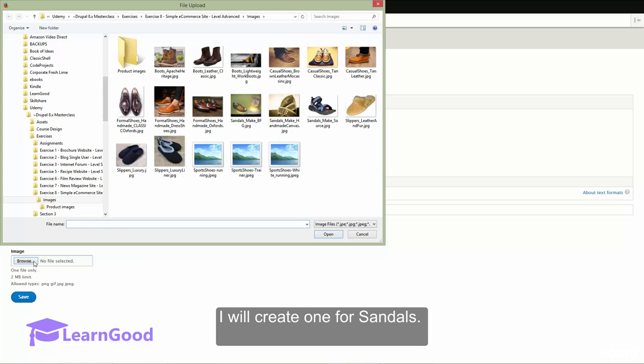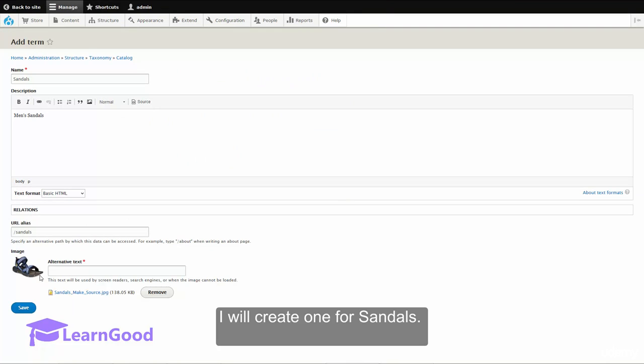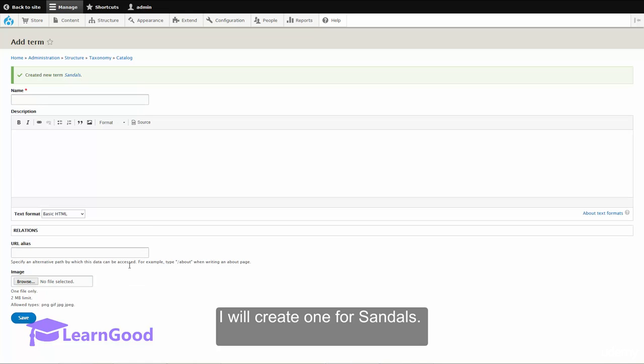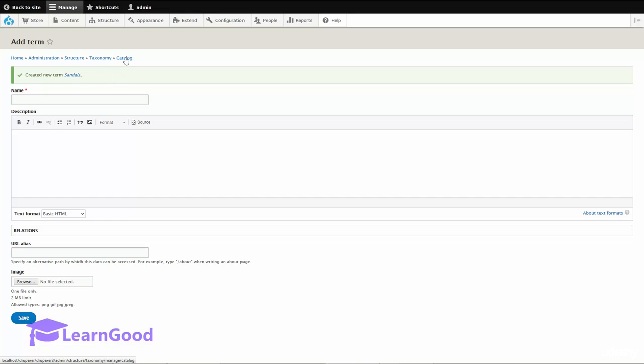And optionally, I'm also giving an image at the taxonomy level, and we will do the same at the product level also. Alternative text and save. Sandals has been created. Similarly, you should look at the download text file and create terms for slippers, casual shoes, formal shoes, boots, and sport shoes. So all of these terms should be created.